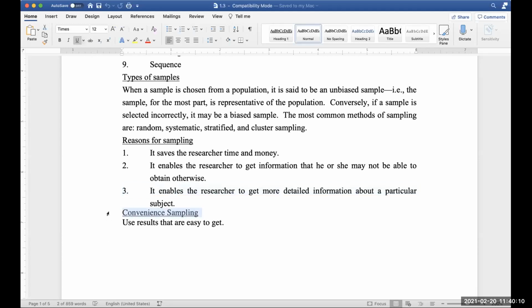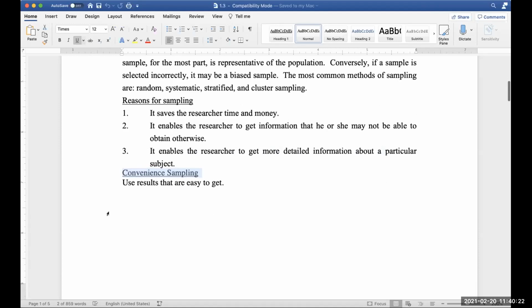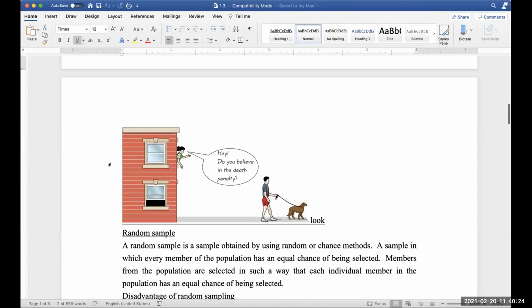So, a convenience sample. A convenience sample is one where it is easy to obtain the data. And so that's a convenience sample.